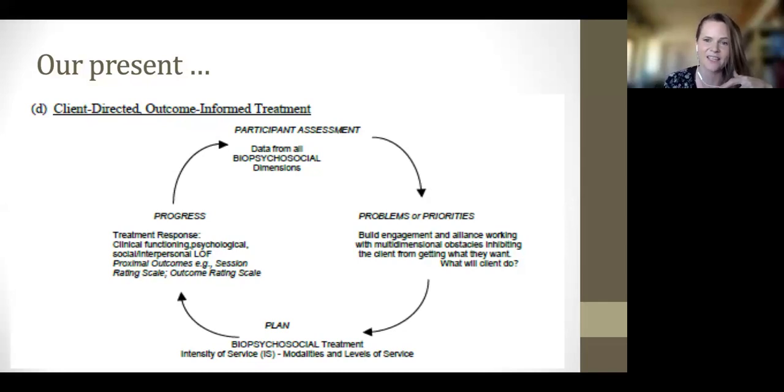That it's going to engage information about problems and priorities, that there's going to be a biopsychosocial treatment plan that's driven by the results of the screeners and the assessments that are relevant, and that's going to help us match the patient to the level of service that they need. And then there's going to be regular monitoring of treatment. How are they progressing in treatment? How does it need to be adjusted if they're not making the progress that we would expect?